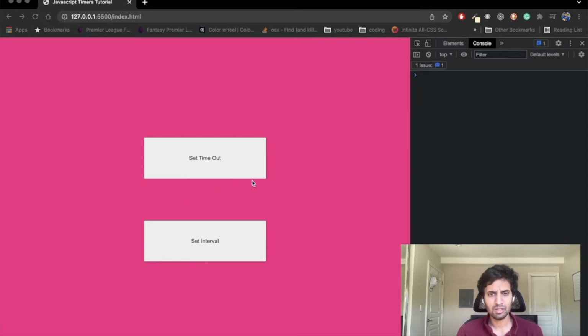Whereas setInterval is something which happens on an interval basis. So if you want to trigger something every 10 seconds, that's when you can use a setInterval. But if you want to trigger something after 10 seconds have passed, then you use the setTimeout. That's the simple difference between them. Now let's take a look at how we can actually use those functions to manage timing events.